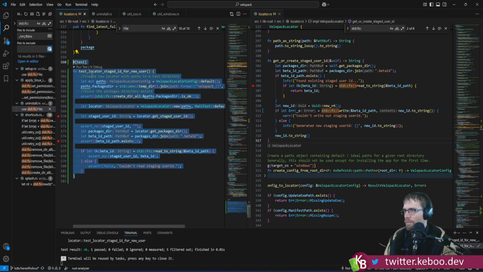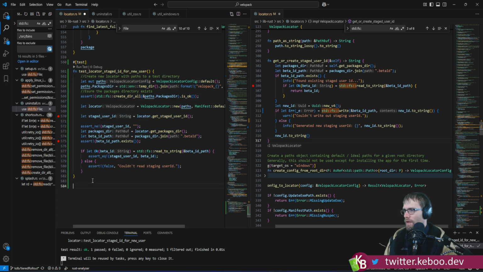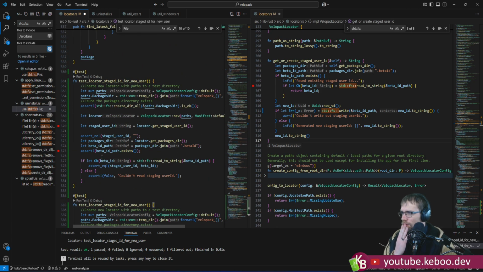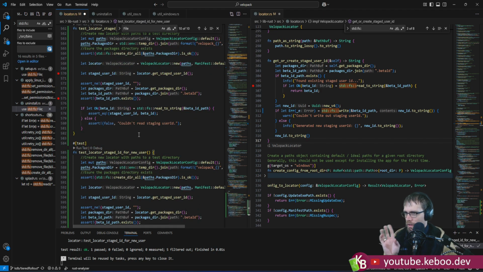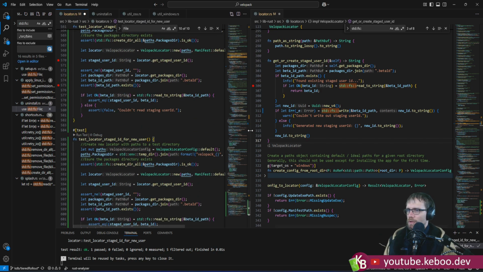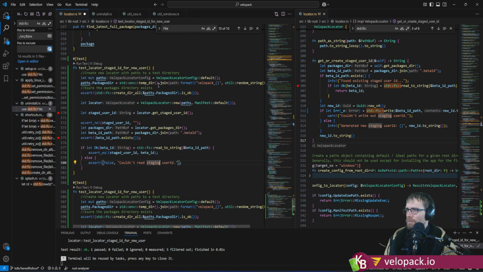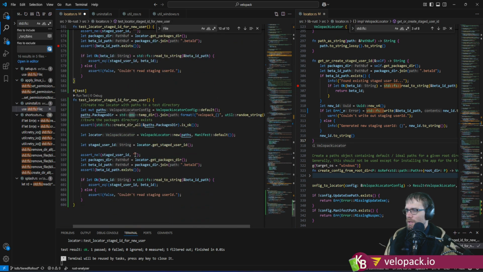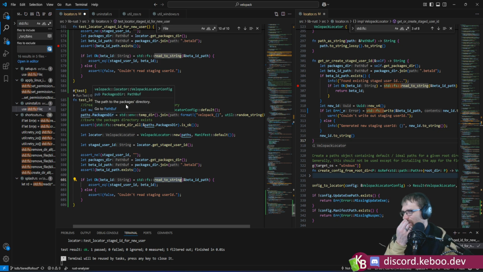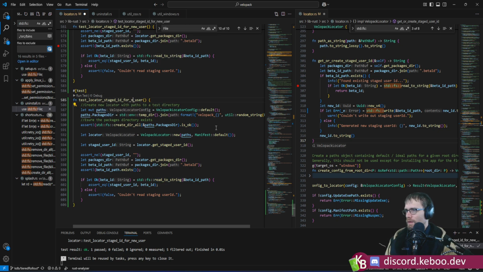Okay, let's do another test, and let's test the existing user case. We'll deal with cleanup here in a moment because we probably should clean up this stuff, but I don't know how to properly do cleanup inside of this. So for now we just won't. Okay, let's see. For existing user, we're going to do the same thing.